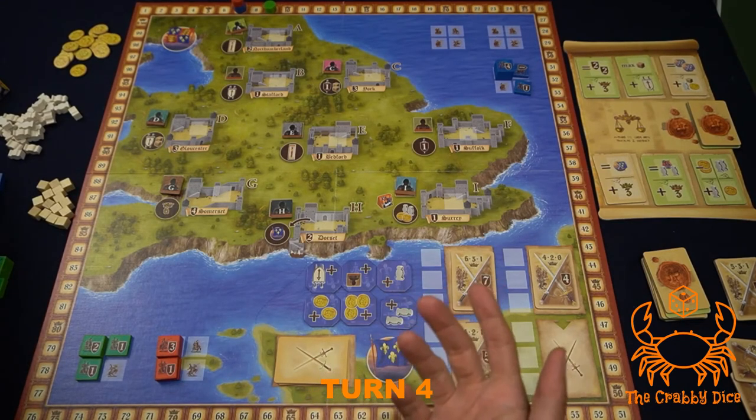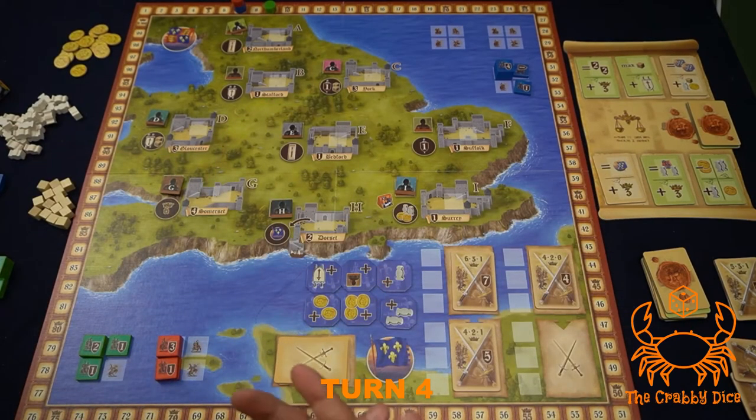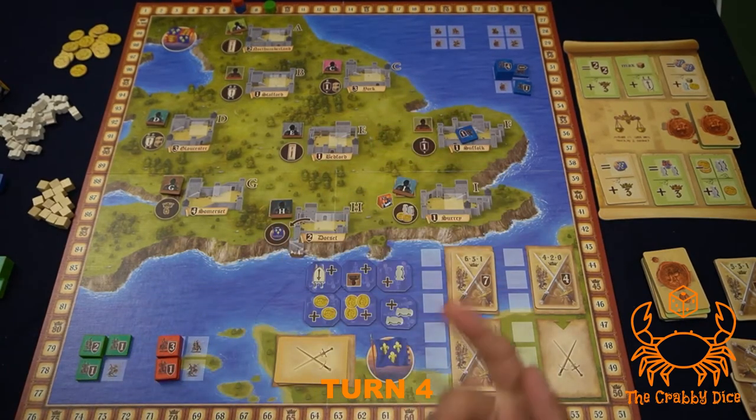Let's see, what does blue want at the start of the round? They're actually looking at that too. I think they're gonna be less aggressive. They're just gonna chuck out a level one just to see what happens. He'll put out a level one there. I'm gonna go next.